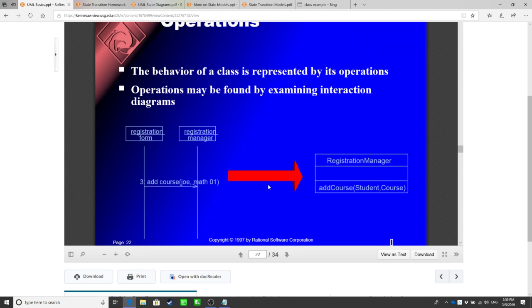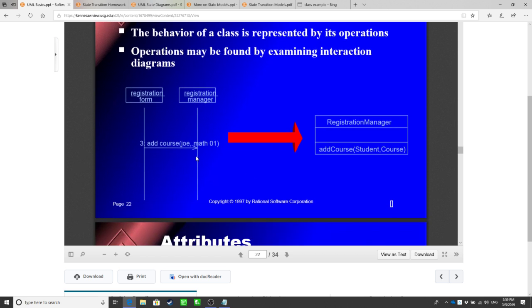So what is an operation? That's what we called a method of a class, like turn on the light, turn off the light. Those are the operations, the methods. So here it's the same. This is the example from the last sequence diagram. It's a registration form object.